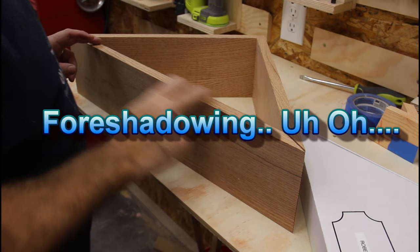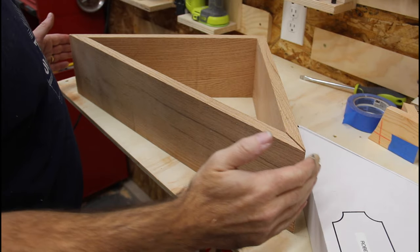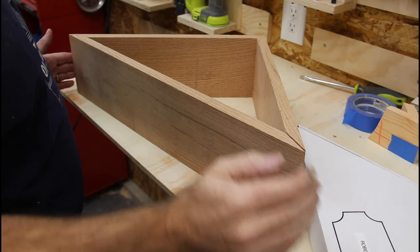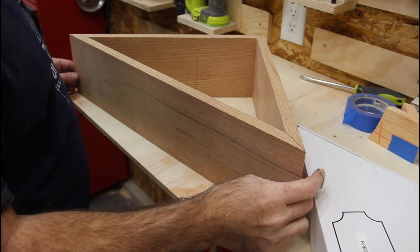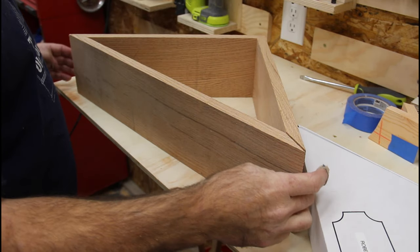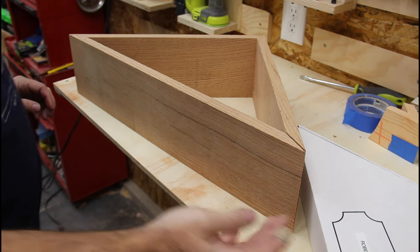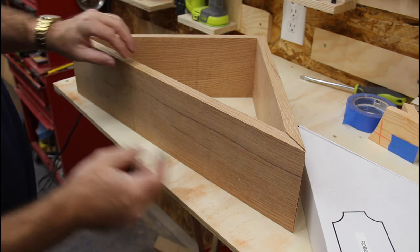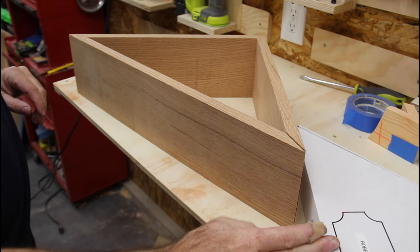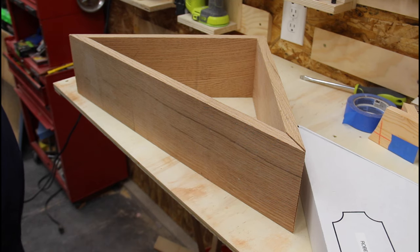So I cut the miters on this bottom panel the same way. What I did was just kind of sneak up on it — I would cut this board a little bit, cut the miter, see what the fit was like, cut a little bit more off until everything was proportional and sat where it needed to sit. Now the other cool part is, because I used this 1x6, you can see how tall this is — this is actually taller than the actual flag. I should be able to rip this in half and have a second case.